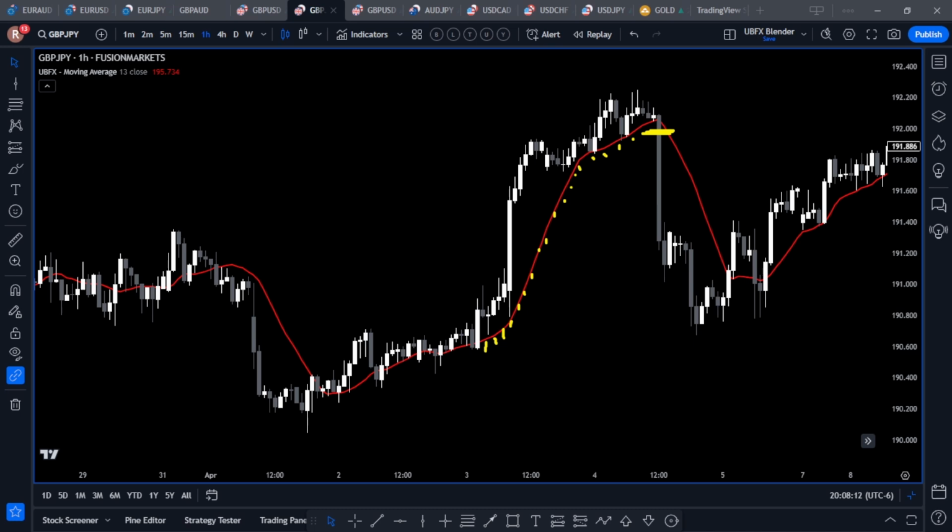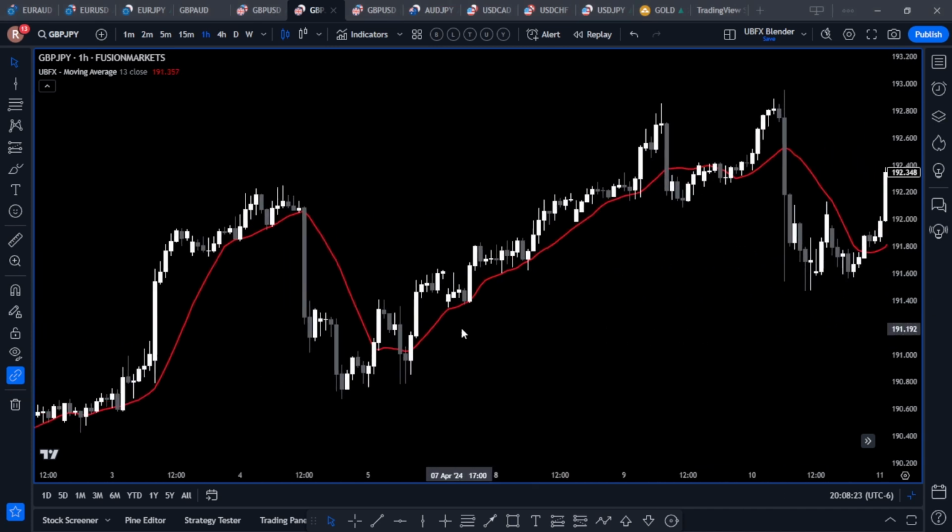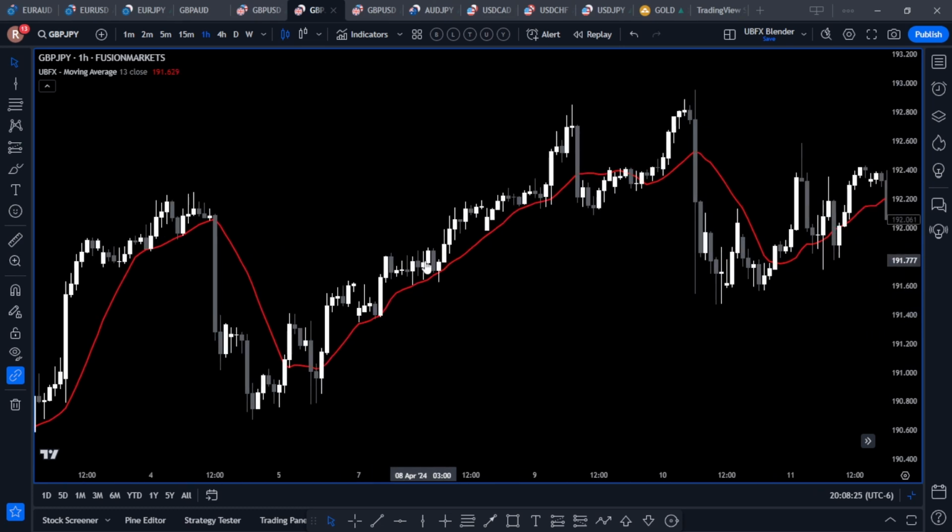That SMA does get fairly tight to the price, and sometimes little pullbacks can get us out of that trade. So if I scroll up a little bit, we can see this area in the market here. We've got a couple of glitches that could cause us some problems. We don't want to place our stop loss on the 13 SMA, of course. We want to leave a little bit of space between the SMA and our stop loss. But this little tail may have taken you out of the trade. So we may get out of the trade a little bit prematurely sometimes.